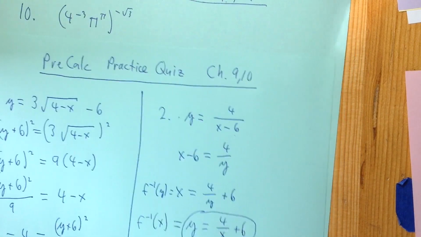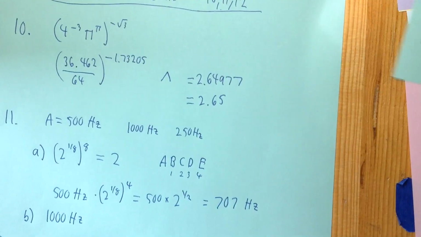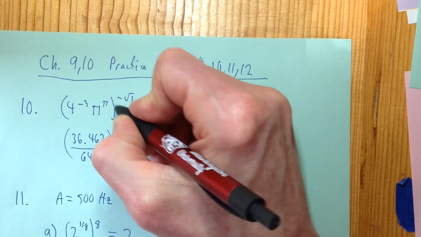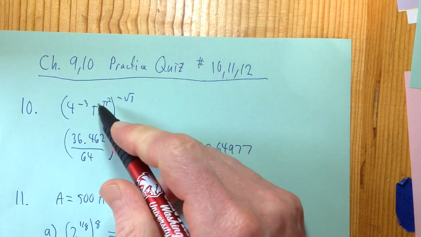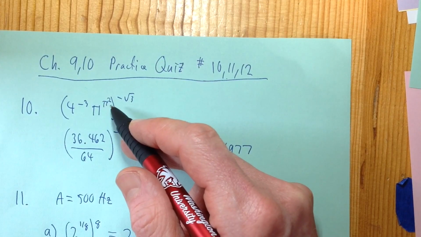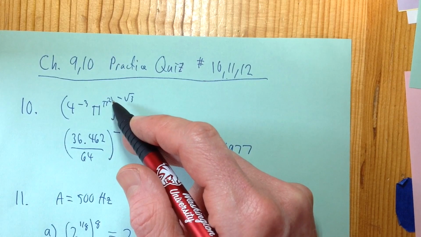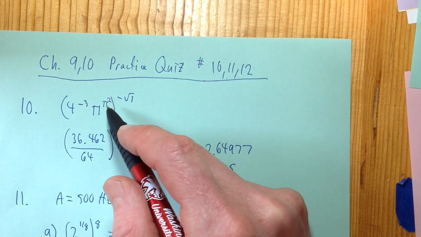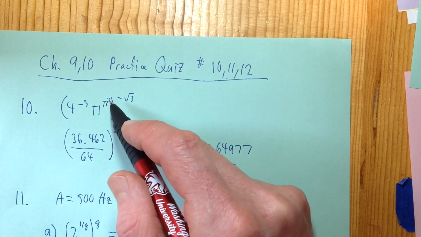Okay, the other clarification is it looks like on the quiz I sent out to you that there was, for problem number 10, a squared here. I took out the squared, and on the one that I had, because if you leave that in, the problem gets really weird. So I was like, oh, I'll take out that squared, and that's the one I was working off of, but it looks like the one I sent out to you guys had the squared, which I didn't mean it to be there.